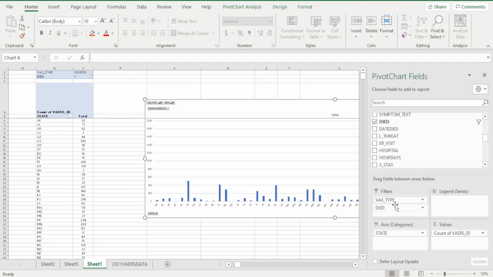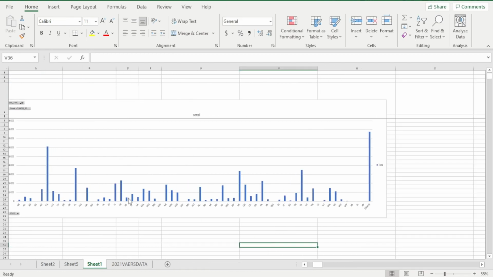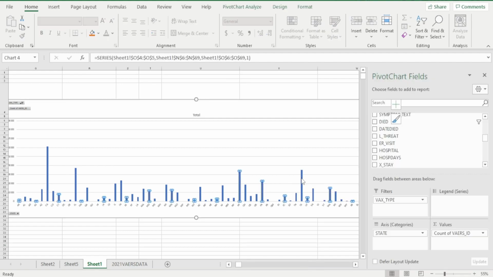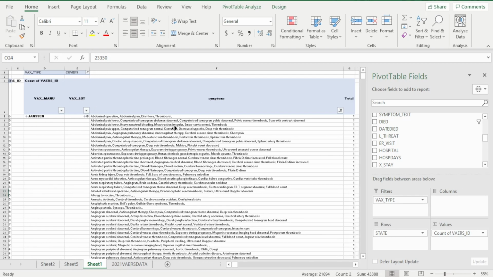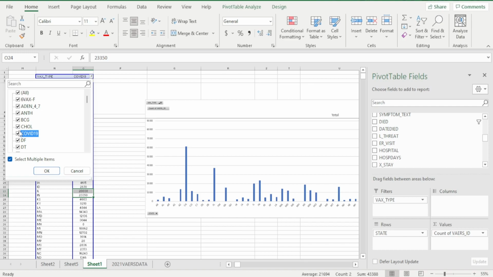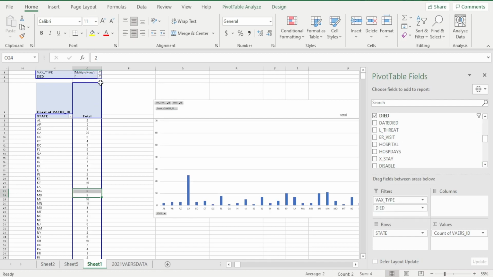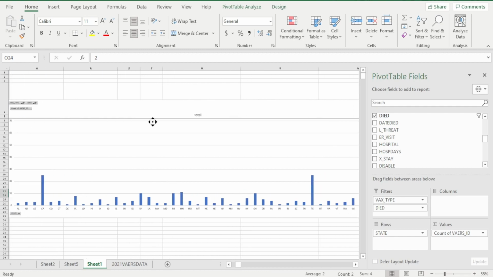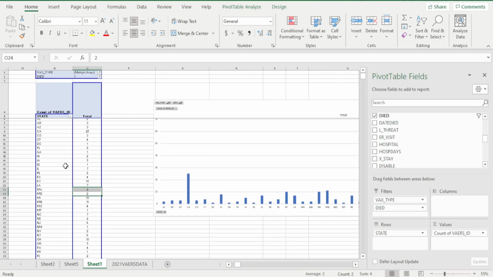What about, not dead, but just a number of total adverse events reported? California is the highest for COVID vaccine. Texas, second highest. And then I just want to really quick for funsies look at all other vaccines of people that died. No, this isn't death. This is just all adverse events. But let's look at death. Died. Let's add a filter for yes, died. California, again, has the highest, as well as Texas. Texas probably looks like it's higher than California for all other vaccines.